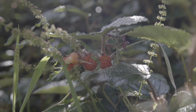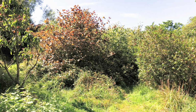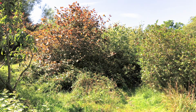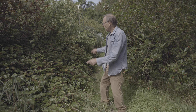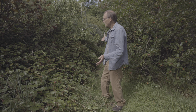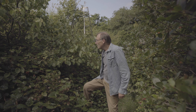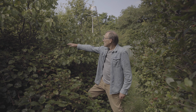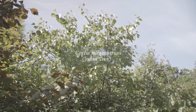This plant is quite unusual. Creeping raspberries don't normally produce such large fruits in such quantities, but this one's a real winner. I took some runners and planted 2 plants here, and in the foregoing 4 to 5 years you can see just how it has grown. As you can see, the plant is growing into the bottom section of this Cercis siliquastrum or Judas tree.